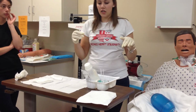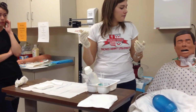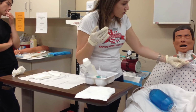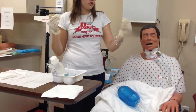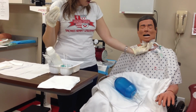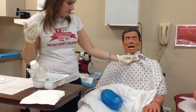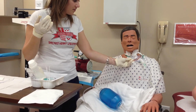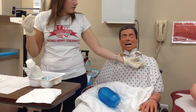The same thing with this. You're going to keep one hand dirty, one hand sterile for the most part. So you take this. The one that you should have on the practical is you just turn it to the right and it pulls right out. This one has things on both sides that you just squeeze in and then it pulls out. And just kind of twist it a little. And then drop it in the hydrogen peroxide.